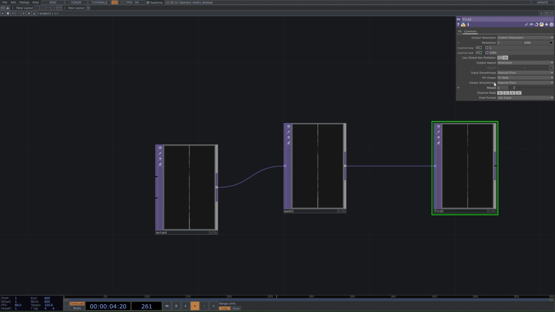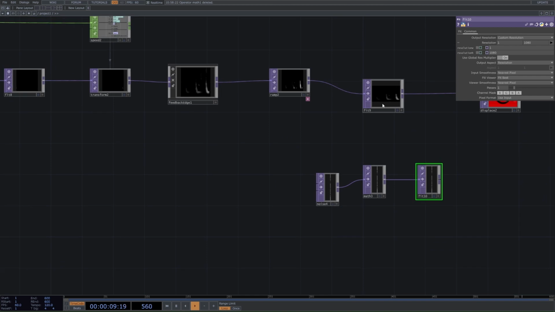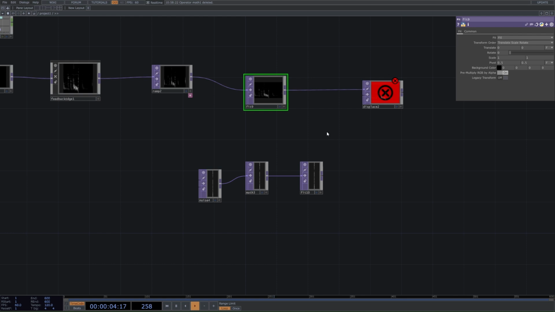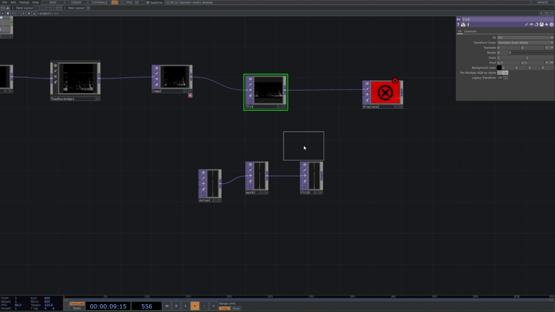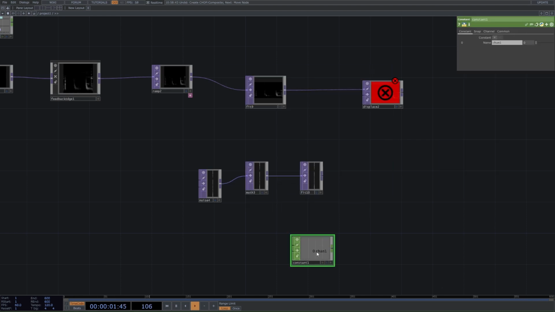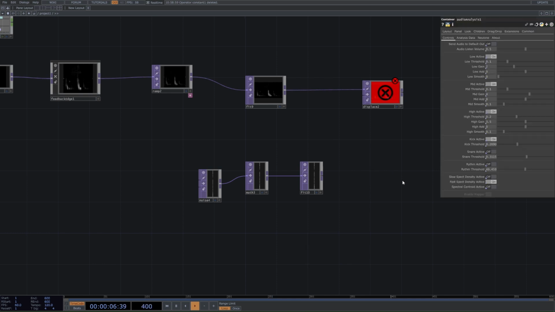And then finally, we want to connect it to a fit. Once again, make sure we keep the width at 1, and then set the height to whatever the height of your resolution was in this fit here. If you want, you can also go to chop and create a constant, and then do a res x and type in 1920, and then assign these values to all your resolutions. You can do a res y as well. That way when you update your resolution here, it'll update across wherever you've set your resolutions, but that is a bit of an extra step and we do not need to do.